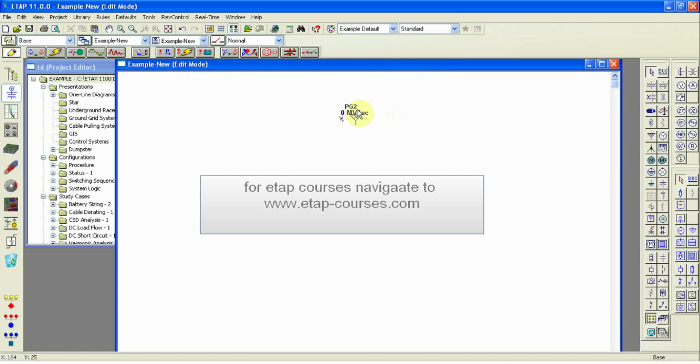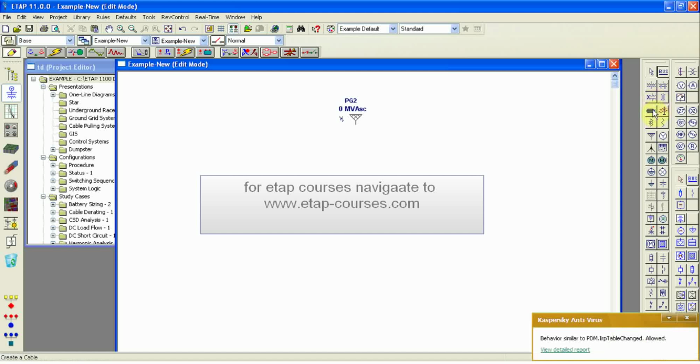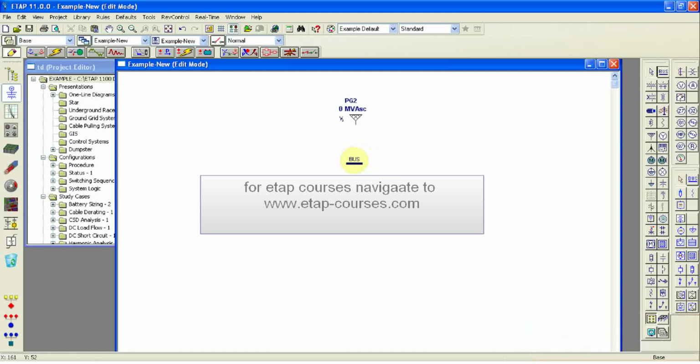We will not specify any parameters until we construct our one-line diagram. Then we can put a direct bus, or we can put a cable. So we will put a simple bus here, and we will extend it on the right and on the left like this, and we can put a high voltage circuit breaker, and we will point to one of its ends.